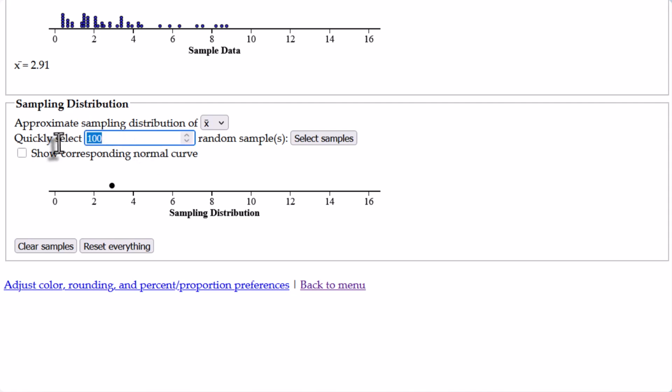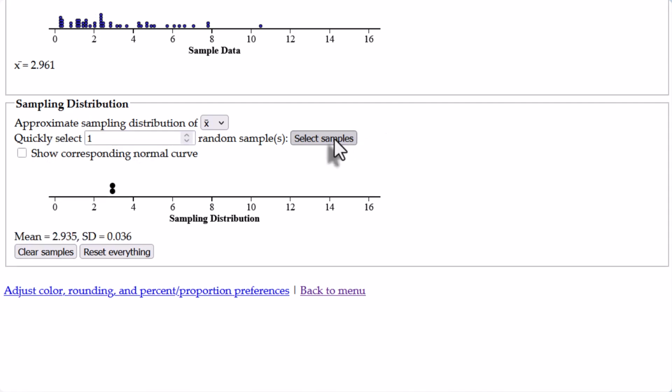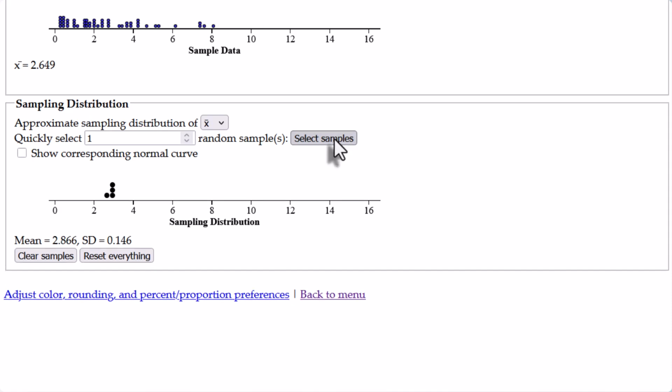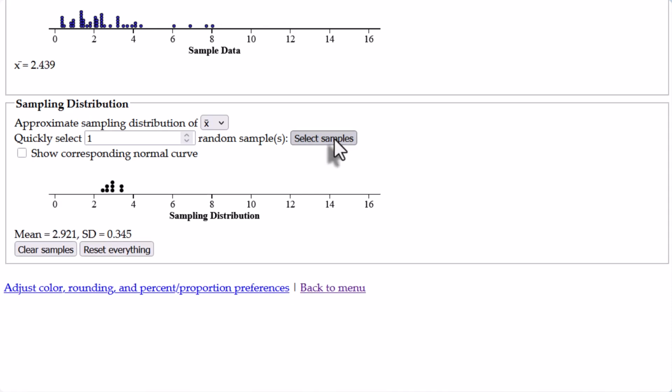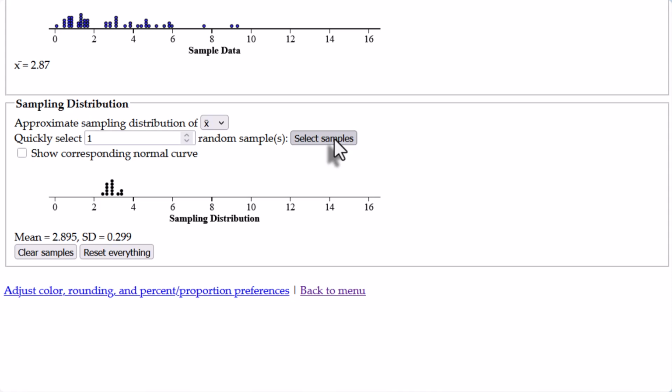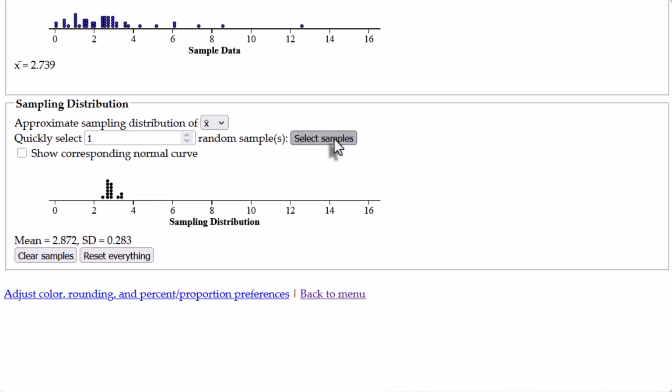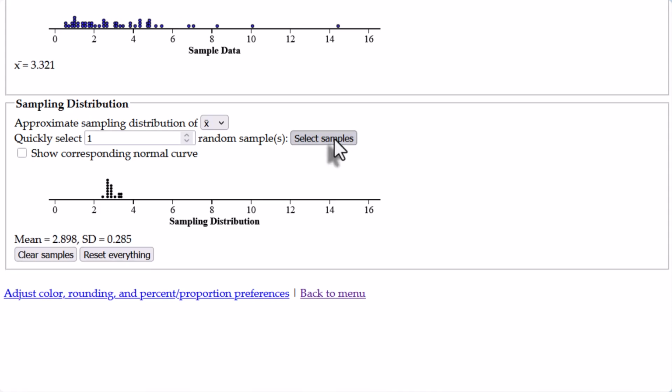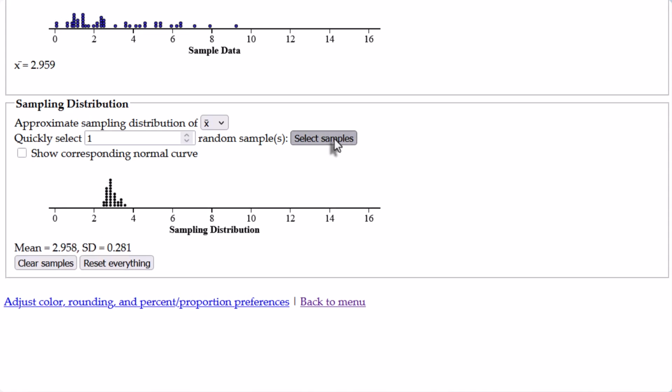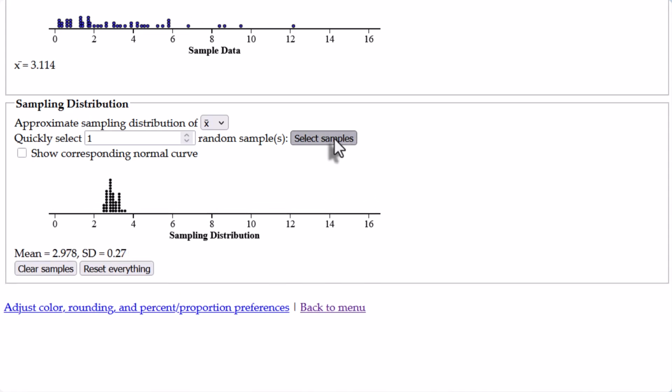So we can do another sample, and we'll get another sample mean. This one's almost the same as the first one. Another one, another one, another one, another one. And we'll see that these sample means vary. So I'm getting 2.7, 2.7, 3.0, 2.6, 3.3, right? Each sample is going to have slightly different means. But if I make more and more sample selections, this sampling distribution is showing me how those sample means are distributed.